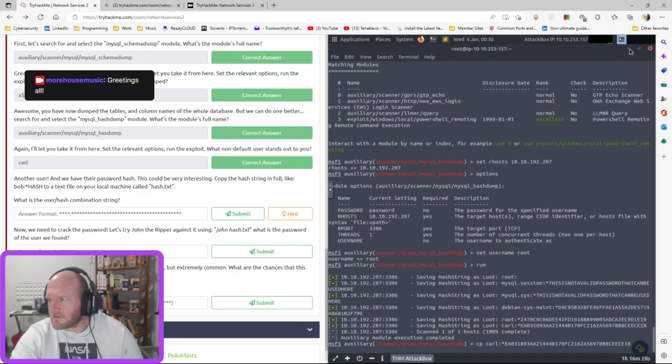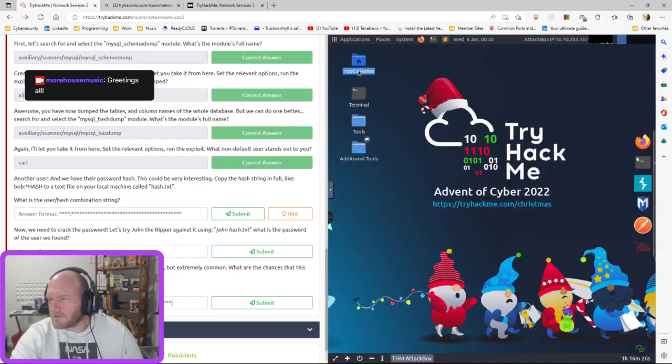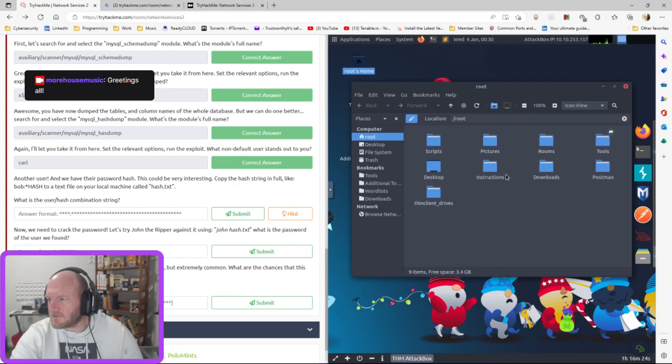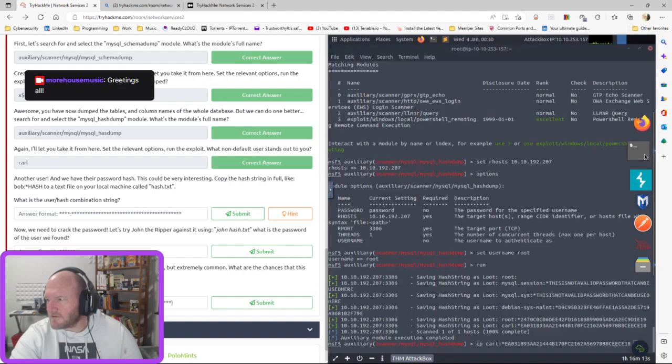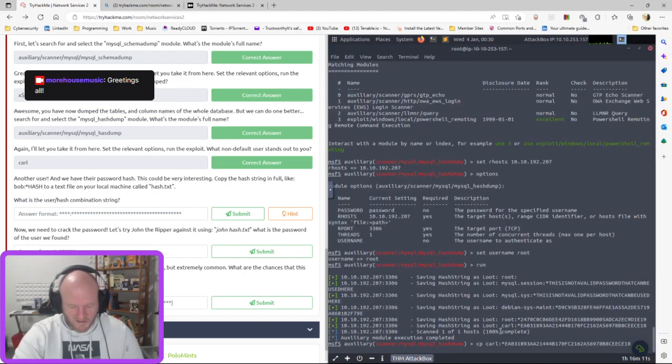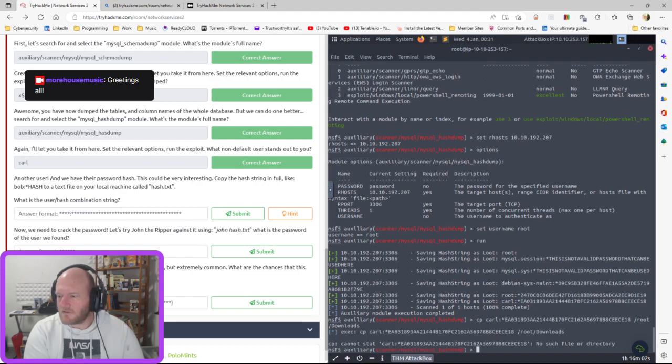What do I have? Root. Okay, so I can do root downloads. All right, so minimize. Copy that to /root/downloads. No such file or directory. Okay, what am I missing here?